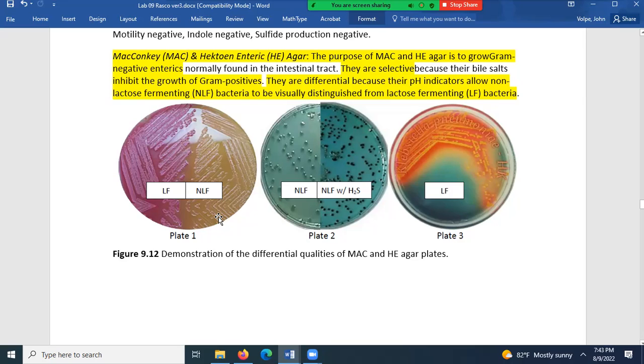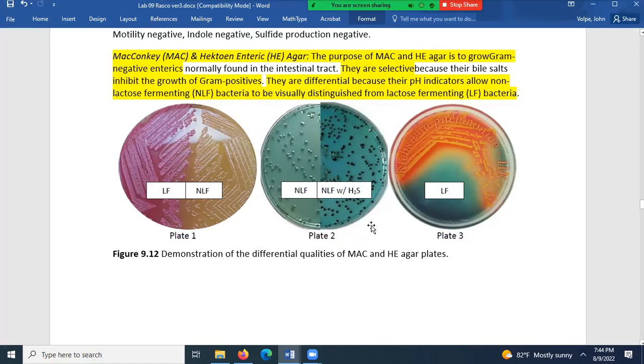If there is growth, you can then use both of these plates to determine whether lactose was fermented. On MacConkey's agar, if it turns pink, or kind of a purple pink, then the sugar lactose is metabolized, producing an acid, changing the color pink. If the sugar lactose is not fermented, it will not be pink. And it'll be the color of the bacteria, which in this case is white or off-white.